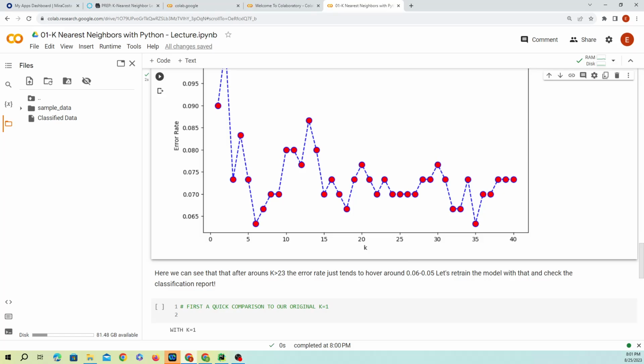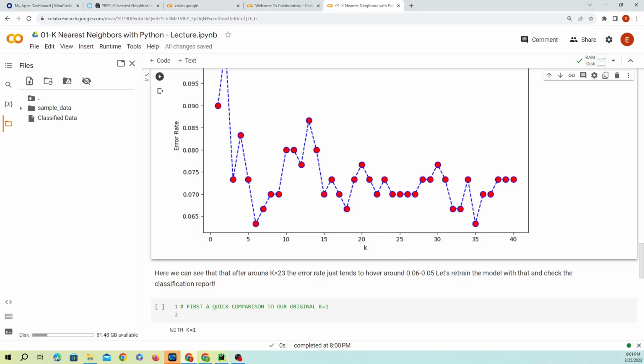And so we can see here our KNeighborsClassifier with K equal to 1. Let's go back here. Here we can see K23, right?